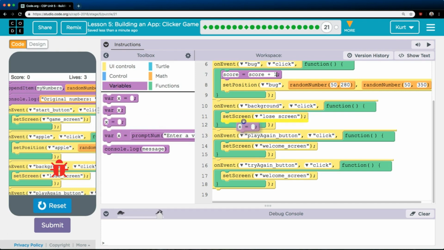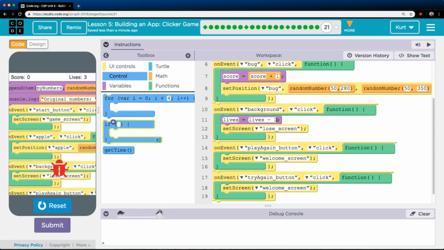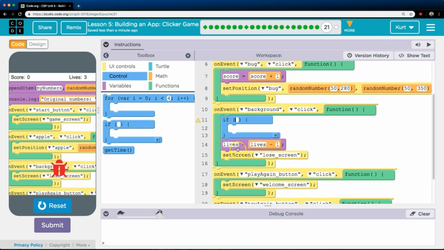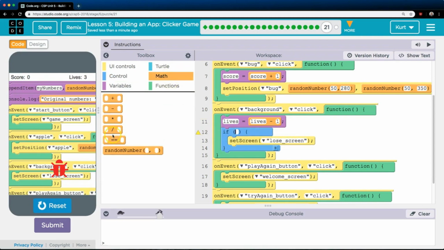And then our lives, play again button. Background clicked. Our variable lives, we're going to subtract 1, so it's going to equal lives minus 1. And then we're not going to go to the lose screen, we would need one of those if statements we were using. So, once we subtract 1, each time we do this, we can check if we're going to use our equals, right?